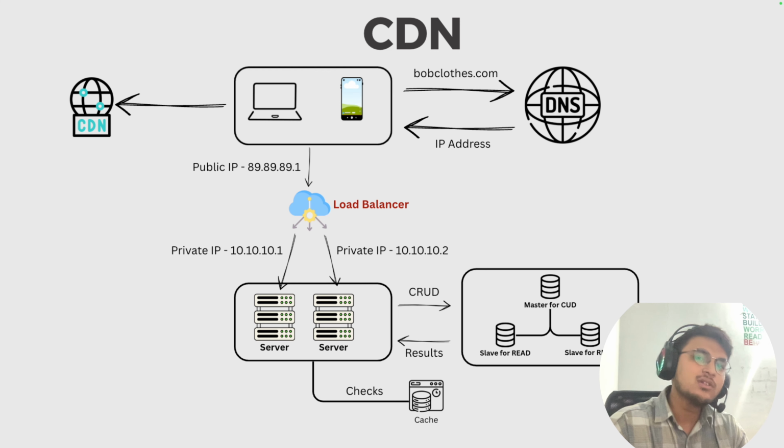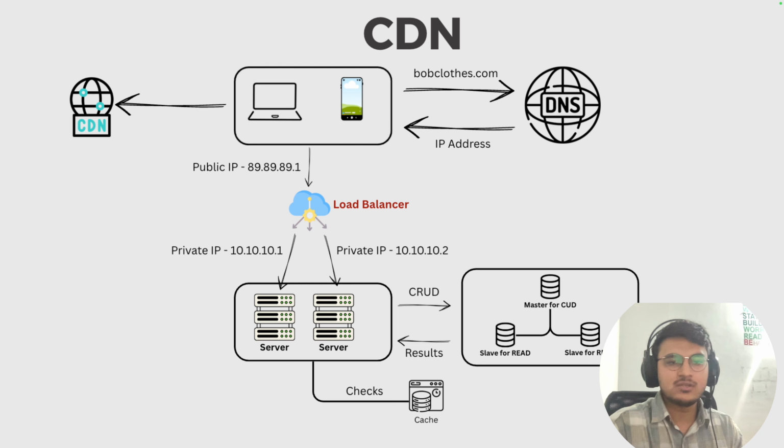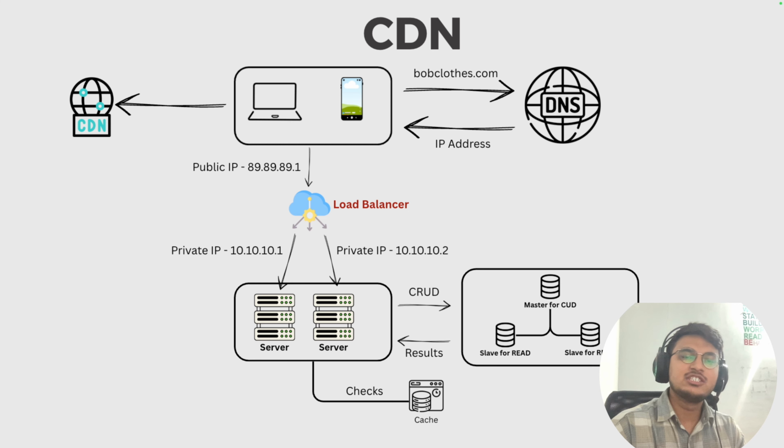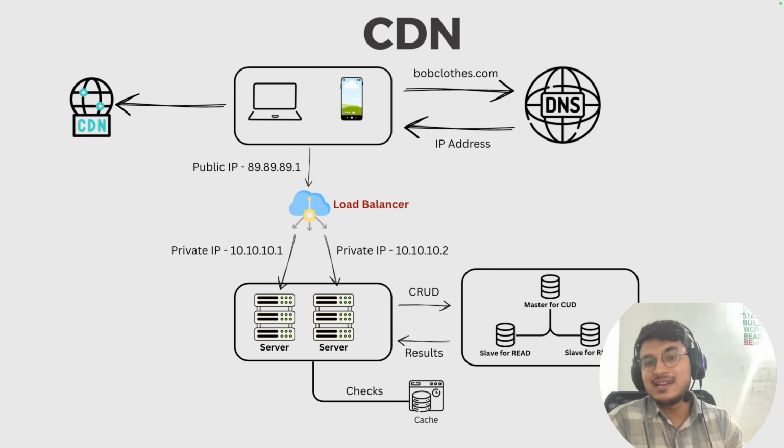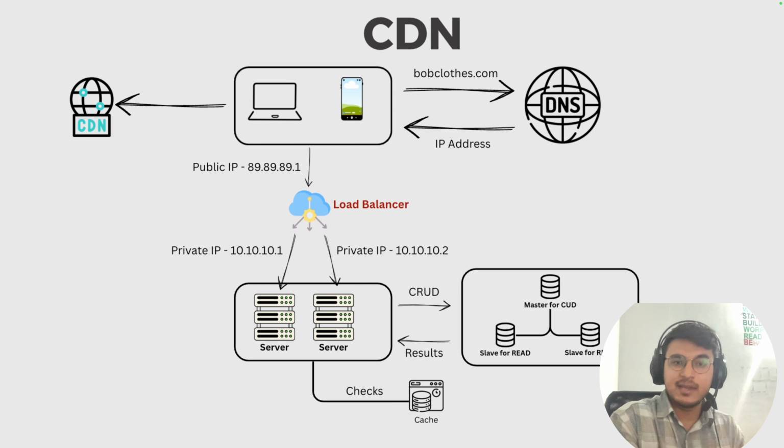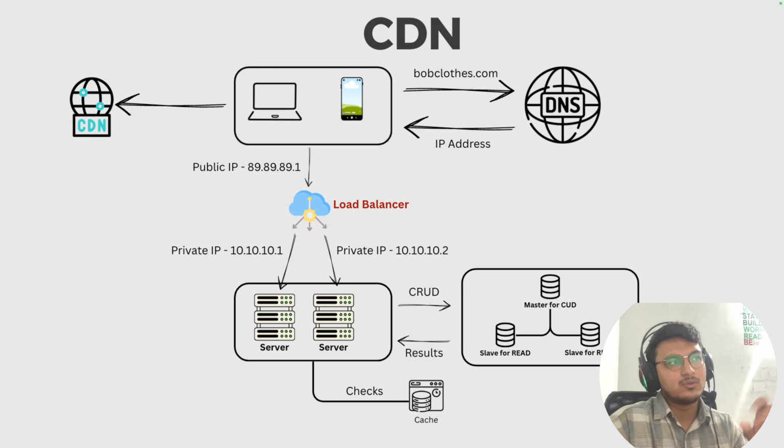But we should also consider something when we are using CDN. First one is cost, because CDNs are run by third party providers and charge for data transfer. Storing rarely used files on a CDN offers little benefit, so keep those on your origin only. Cache expiry: for time sensitive content, set an expiry time, which we call TTL, not too short, not too long, so that you should not go over budget.